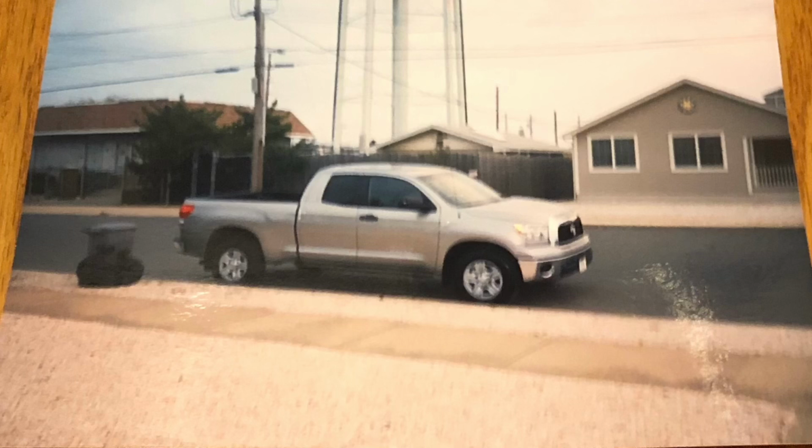We also did a Weston bull bar. I actually did it in chrome. Now, I know I'm Mr. No Chrome, but back then I thought the chrome accented nicely with the silver, so I went with the Weston bull bar. I also went with side steps that were just no-name side steps I found on eBay, but they did the job. They were nice. They matched the Weston bull bar very nicely, actually. Also went with some in-channel vent visors on all four of the windows and a K&N filter. And that is pretty much all I did to that truck, 100%. That was it. I had this truck for, I want to say, about 2 years before we upgraded to the next one.